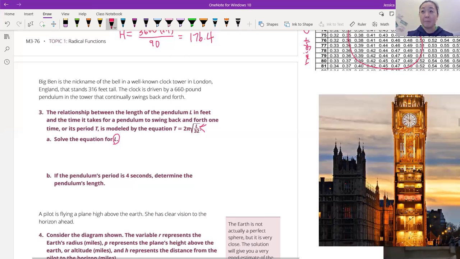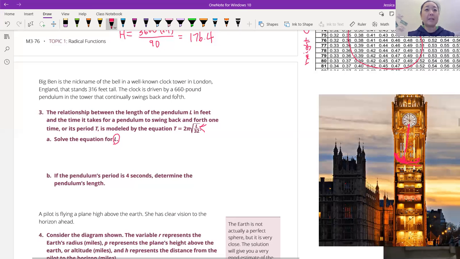That's a lot. But my question is, the pendulum is like right here, and it swings back and forth. I don't know if it has a ball or what, but it probably will. Obviously it's not going to go outside of the building, because we want to keep the building safe and structurally sound. But it's going to go back and forth like this, and it doesn't go all the way. I thought it might go all the way down, but it doesn't. I don't know exactly how long it is, but actually we're going to find out. I could not find any pictures of it. That's all I'm going to say.